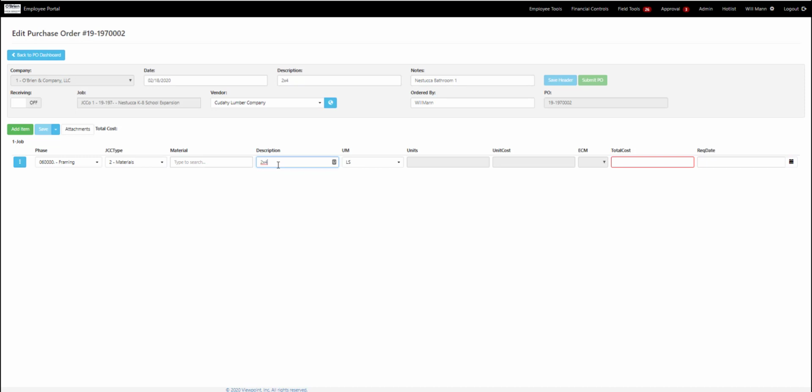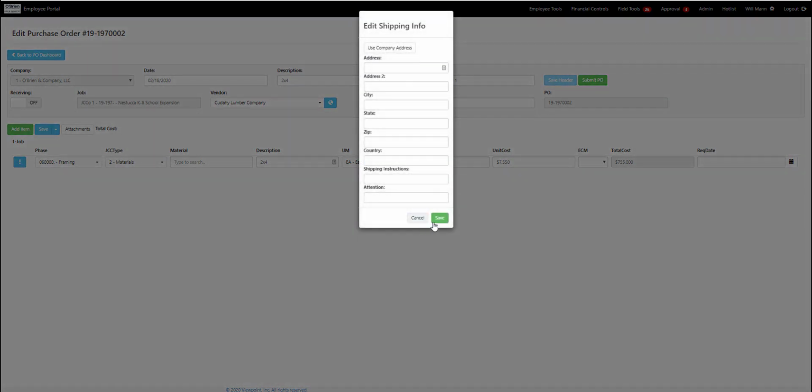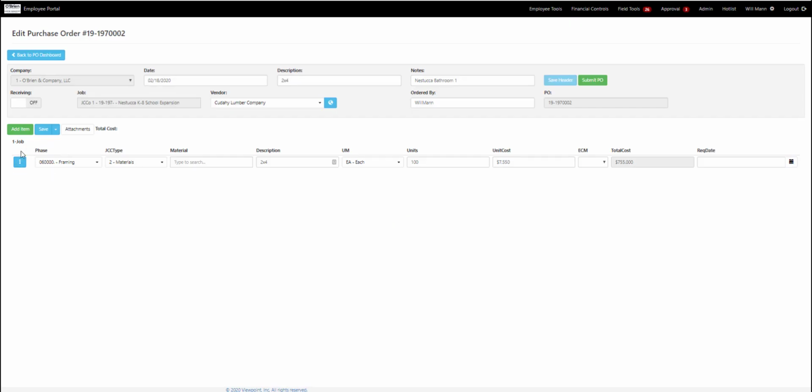This pulls down from the top description. This is what we're buying. And we'll change this to how we're buying it through our purchase order. If we're buying it as a lump sum, we'll use that. But in this example, we're going to buy 100 2x4s. And let's say the unit cost is, and then over here is where we could add the ship to address, or we could also add any notes into the line item here.